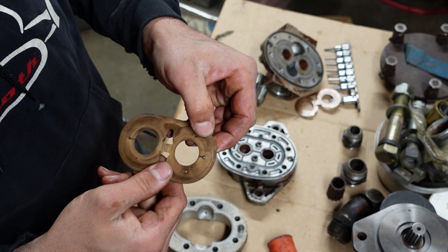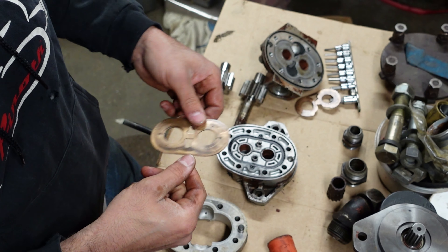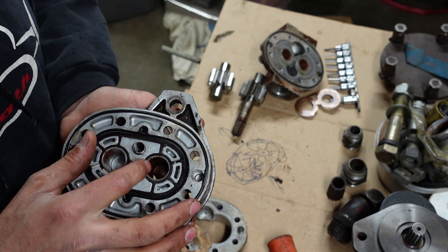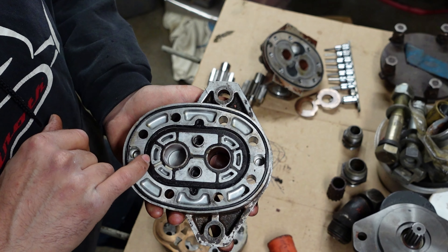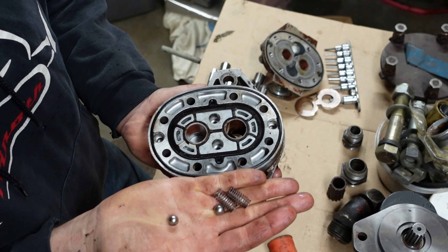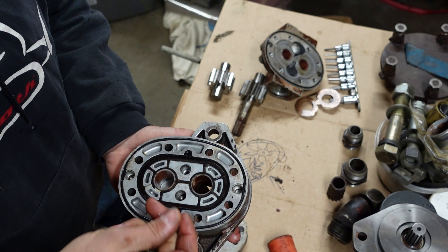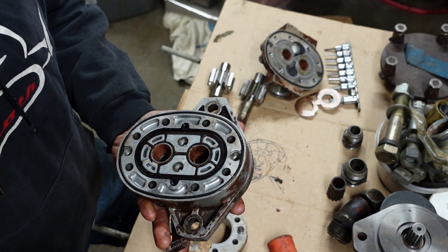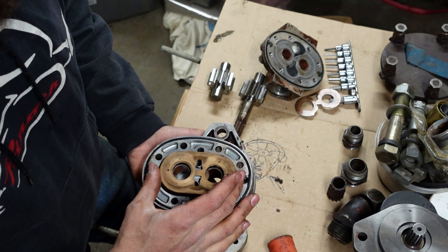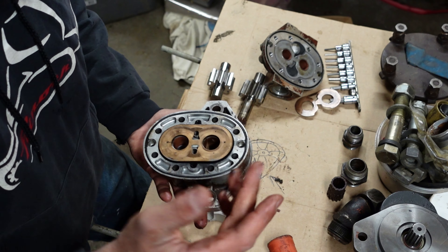To switch rotation, you literally just change this housing and the end cap on this pump and you're good to go. Here's the plate from the other end — you can see it has some little holes and passages that take some pressure oil from halfway and shoot it into the gear to lubricate the bearings. This plate is actually cracked, which is pretty bad. But other than that, this is a symmetrical plate — it can just go down. On these Cessnas the seal is in here — this is a seal plate. Some pieces are missing and the seals are gone. These have a spring and check balls, and they're symmetrical. You can switch this pump either way.